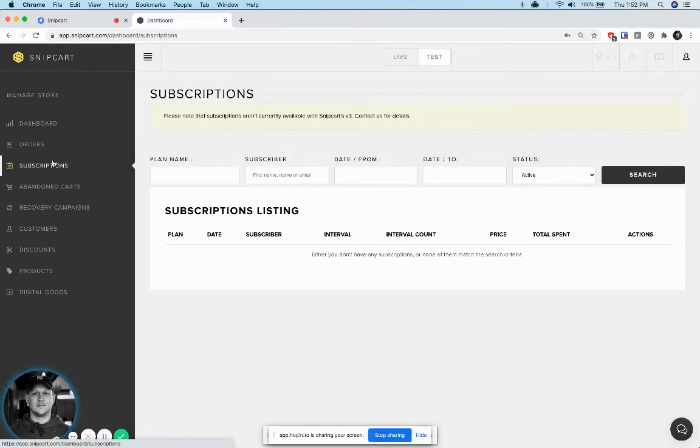Subscriptions, I won't be spending a lot of time on, mostly because our dev team is spending a lot of time on subscriptions these days because we're trying to ship them for the V3. For those of you who are new with Snipcart, our latest version is the V3. Subscriptions were and are still available with the V2, but we're taking it up a notch. We're upgrading that feature a lot for V3, and it's a chunky piece. It's taking us some time. So we hope to ship this awesome feature before the holidays.